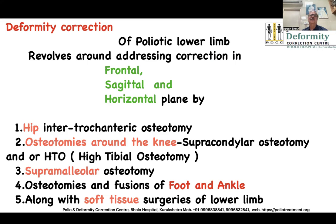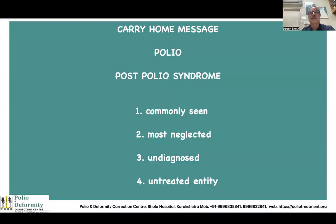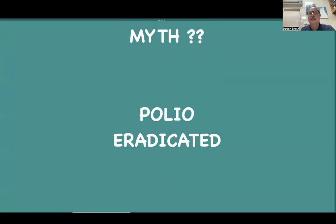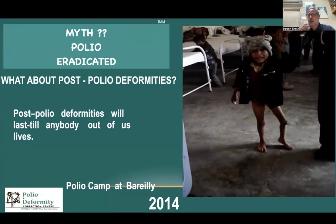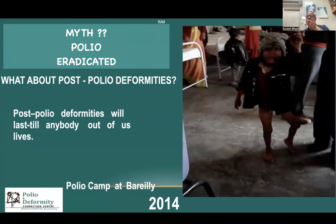So, dear friends, this is in a nutshell the chart of operations, with the take-home message that polio and post-polio syndrome are very commonly seen, mostly a neglected, undiagnosed, untreated entity. It can be treated. Polio is eradicated. Yes. Is it a myth? No, it's true. But the deformities are there.